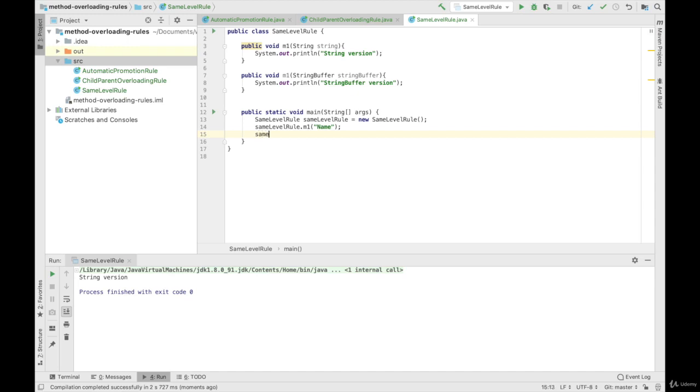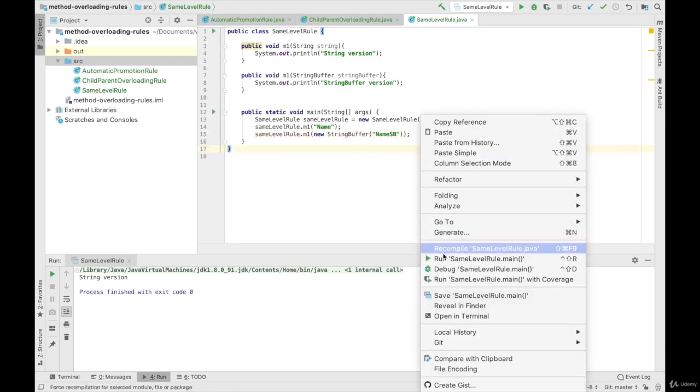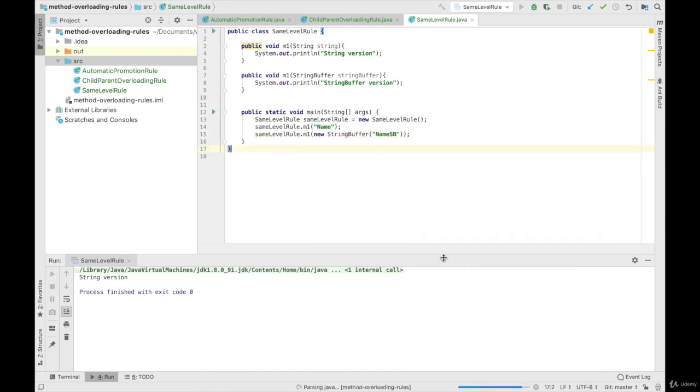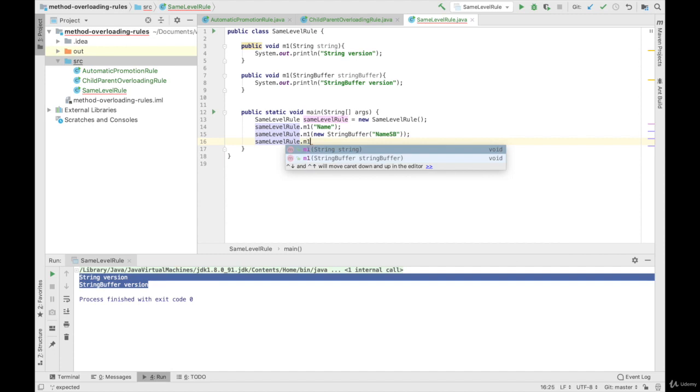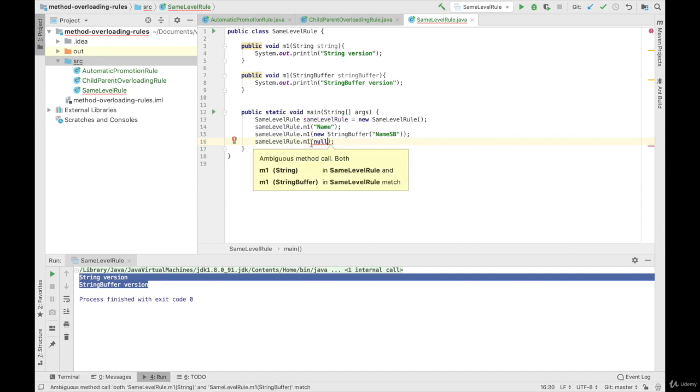If I try calling m1 with a new string buffer, and I pass in sb, and I run this program, it's an exact match with the string buffer version, and that is why the string buffer version is getting called. Now let's try calling with null.